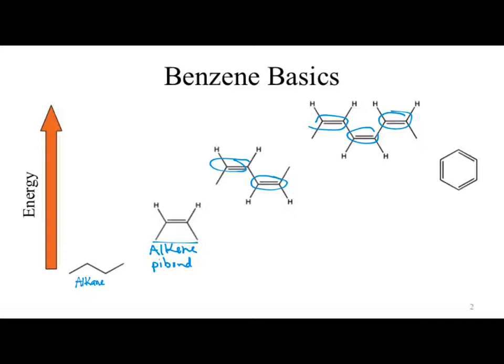Okay? And then they went through and did that with benzene. Okay? And they took a look at that structure, and they ended up finding out that that structure is actually lower in energy than what we would predict for a 3 double bond system. Okay? That lowering in energy is where we came up with benzene and why it has all sorts of special chemistry, and it moves and changes its reactivity from a standard alkene. Okay? So that's why we have to treat it slightly differently. So if I tried to react this with bromine, okay, if we went through and did an alkene reaction with bromine, what would our product be? What would we expect? Well, just the alkene.